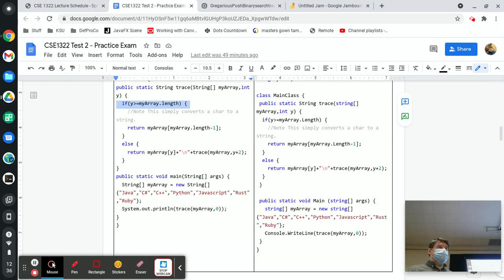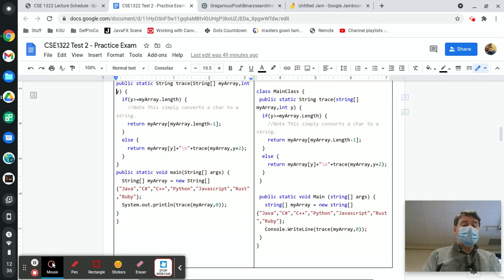Okay, so you're going to have something similar to this on the test where you're going to need to trace a block of code that is recursive in nature. It'll either have numbers, doubles, ints, or something. Most of the time when you're tracing, you're going to have some kind of a counter, which is what that y variable is doing up there in the header. And that's what's going to be used to get you towards the final condition. And then you may have optional other things that are moving in here, like the array in this case that you're using to keep track of stuff.